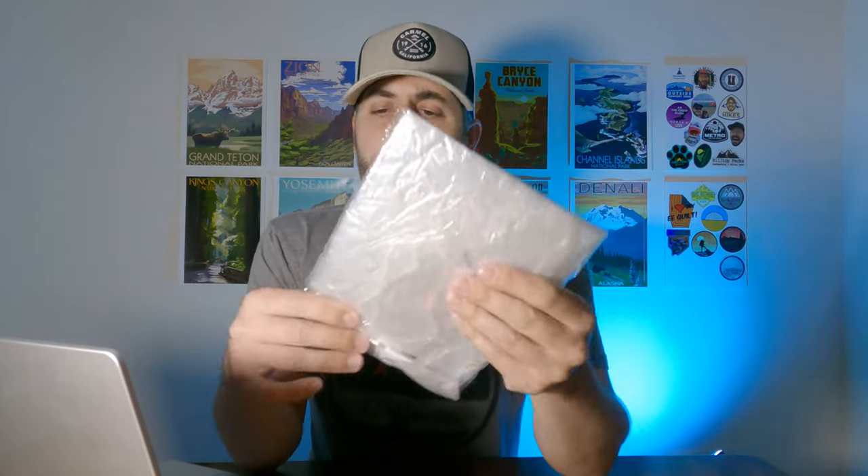Let's get into some of the optional or seasonal items. All this stuff is going to be for a warmer weather loadout — ultralight kits usually are. For rain protection I went with just an emergency poncho. You can get these for like a dollar to a dollar fifty. I decided not to go with a more permanent version because they're heavier, and if you're in an area with a lot of rain you definitely want to consider it, but I don't. For smaller river and creek crossings, or hiking in the rain, I'm also recommending the Randy Sun UL crew cut socks — sort of like the Seal Skinz variety but a more budget-friendly option.